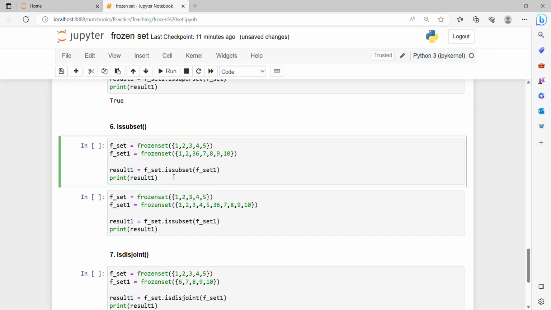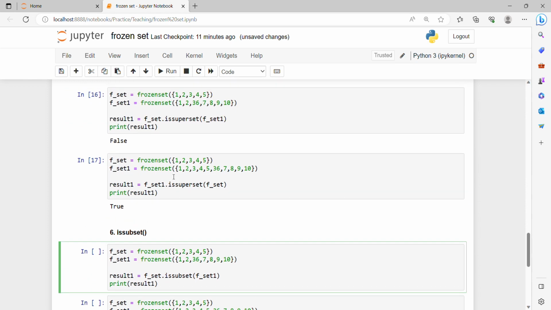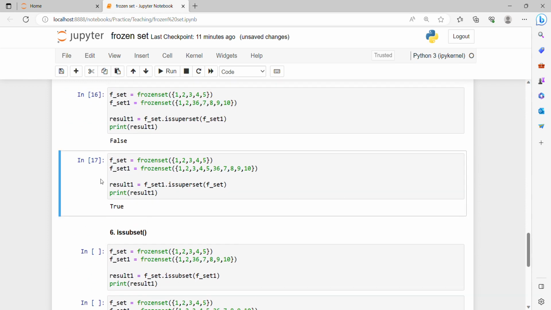Now, from superset, as you would understand, it gives a true or false output. But what is it reflecting? It is showing whether it is really a superset or not, whether it contains all the values of another set or not.